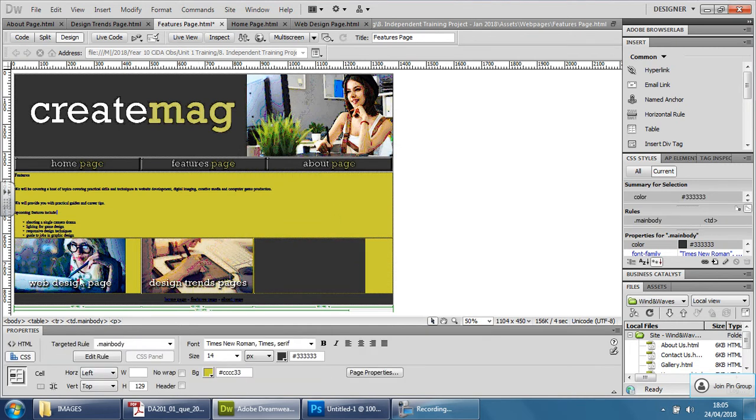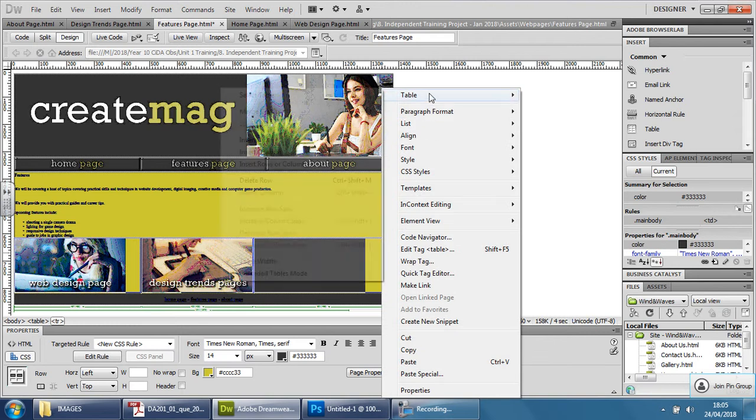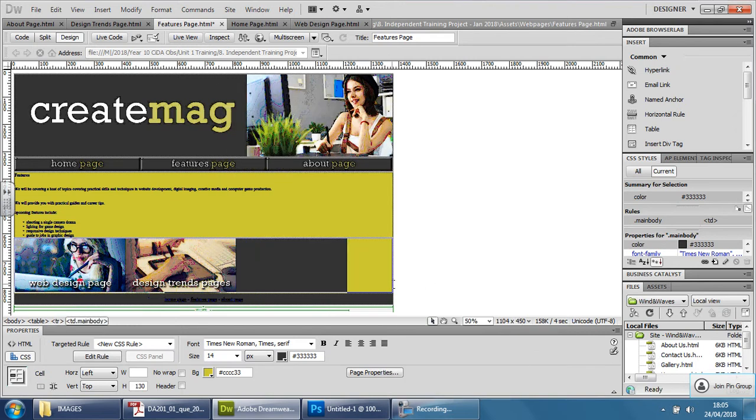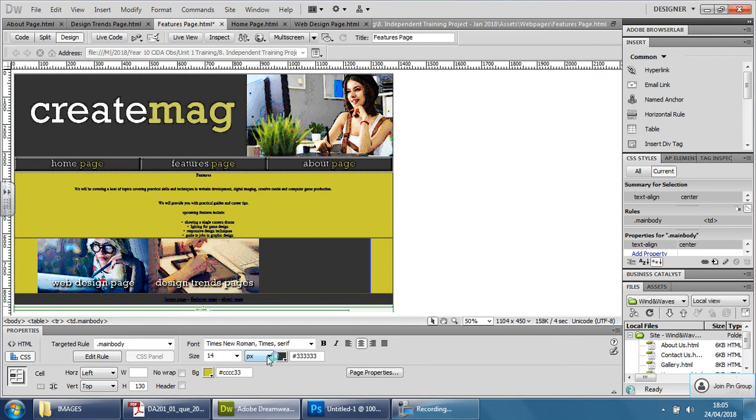There we go. Now we want them to be all symmetrical, and there needs to be some kind of consistency as well. You can see there's a higher gap, a large gap here versus this one here. Now we could very simply select these here and merge them, and then there's no gap anymore, and then we can have this centered as well, by going here and clicking on this button here, align center. Now it's bang in the middle, it's perfect.